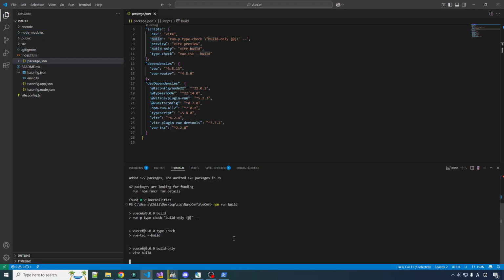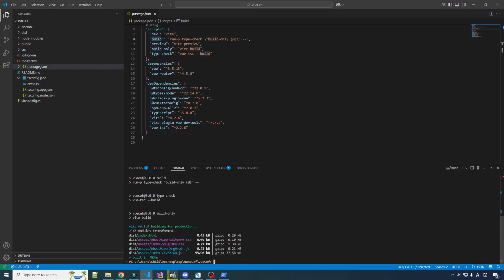So if I run build, it is going to run the TypeScript compiler on everything and bundle up all the stuff. And it spits out the results into this dist. So dist is your distribution. That is everything that you have to publish to make your front end available, whether it be on a server or on the disk where it's going to be loaded from.